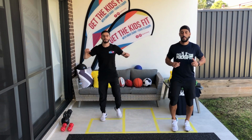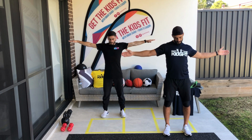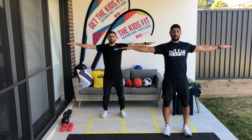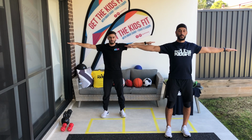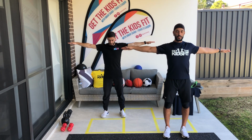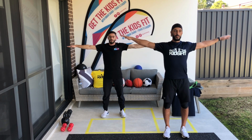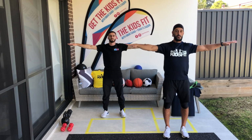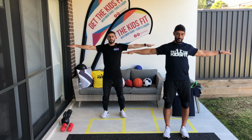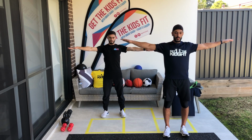Let's put our arms out wide, hold it there. An exercise where you're holding it there, not moving, is called an isometric exercise. Now little circles going forward. That's fantastic, get the shoulders going. And little circles backwards. Excellent. Well done.